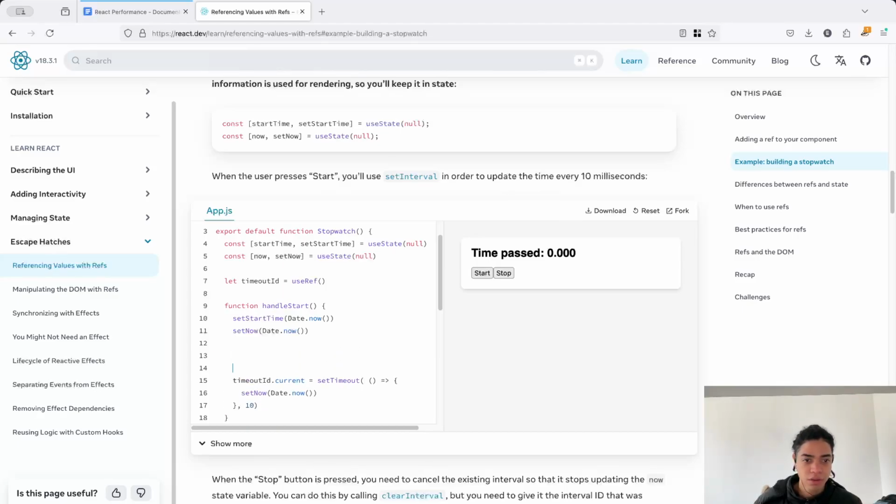So what we can do is that anytime you have this, I want you to now clear the interval here. Clear interval of whatever reference you have.